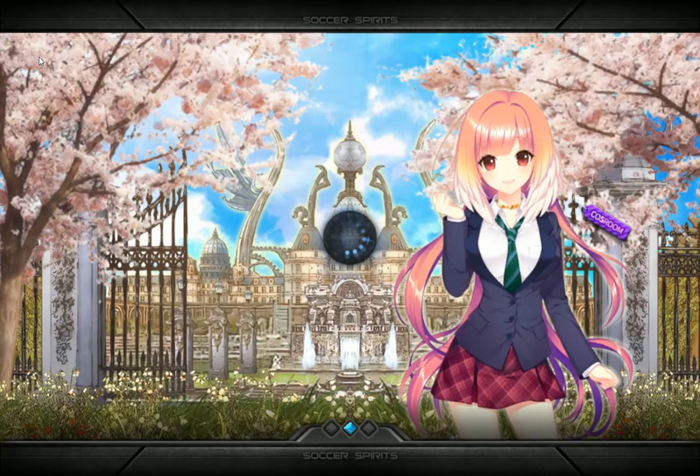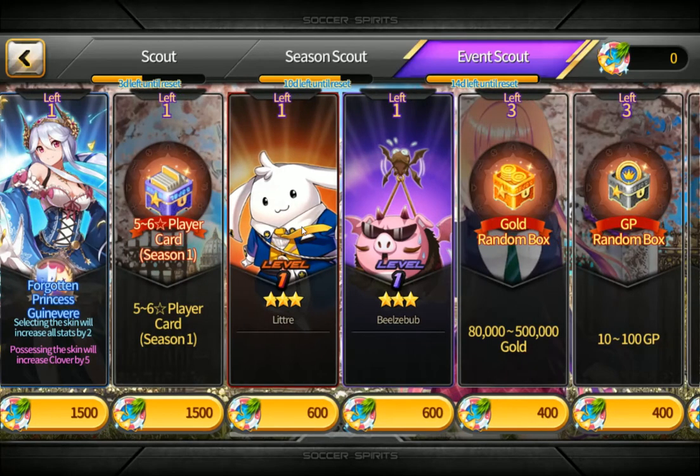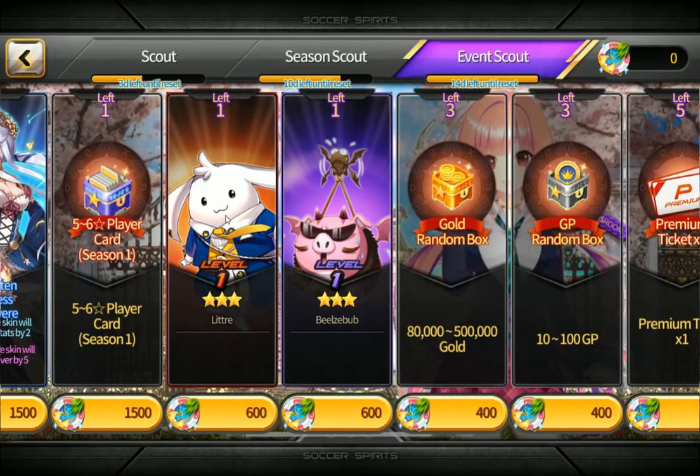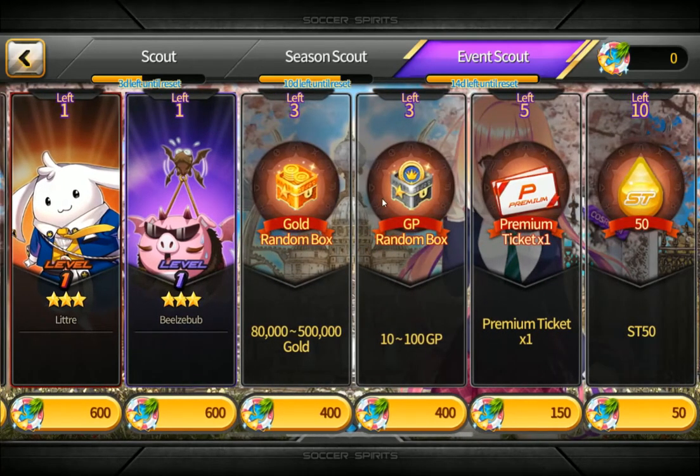But then, in parallel, you also have this match, which has a skin a lot of people want. There's a Beelzebub, there's a leader, there's a 5 to 6 star card. There's those two that you're completely going to ignore because they're jokes. And then there's the premium ticket and strength. If you've gone to a point where you're starting to farm the gold in the GP box, completely stop the event scout and go to the season scout and farm the androids.